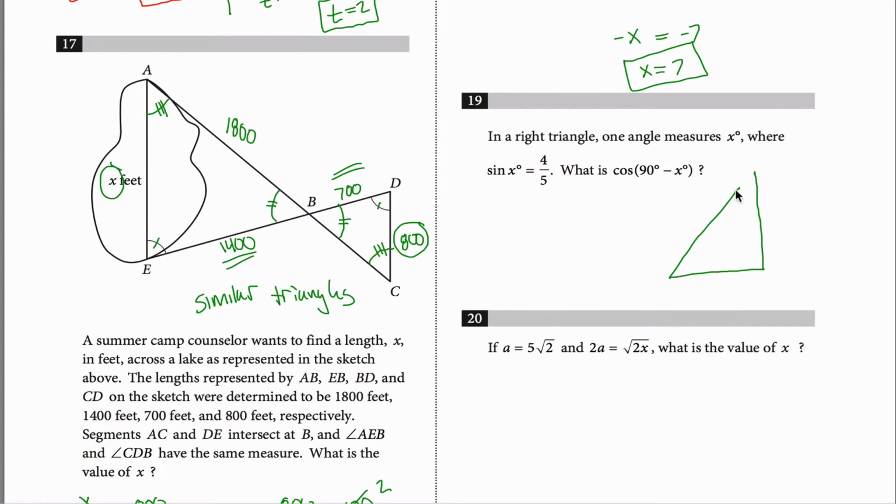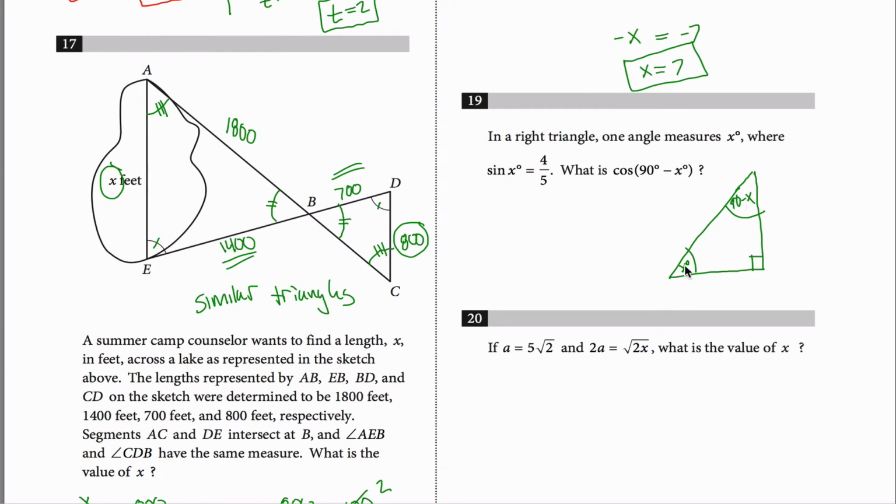It's a right triangle. There's a right angle. There's my right angle. One of the angles is x right here. Wait a minute, if one of the angles is x, all three of the angles have to add up to 180. I'm using up 90 of them here, so that means that I have 90 left over. If this angle is x, this angle right here is 90 minus x.